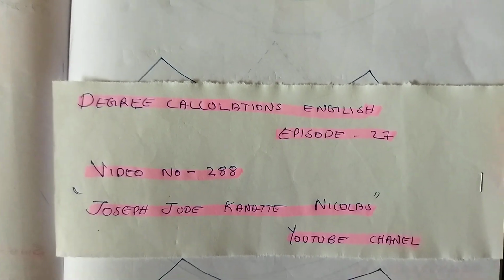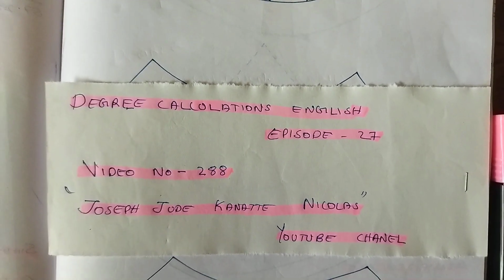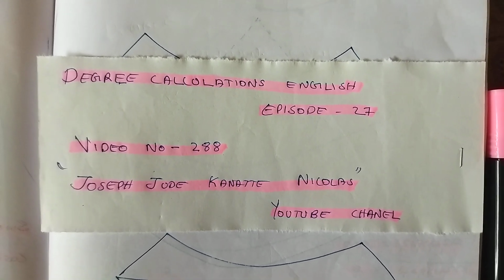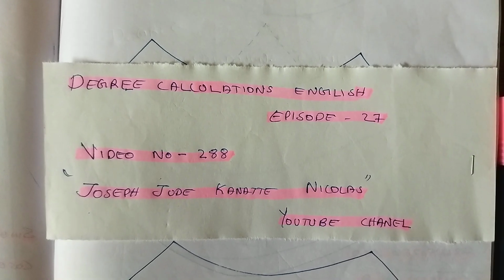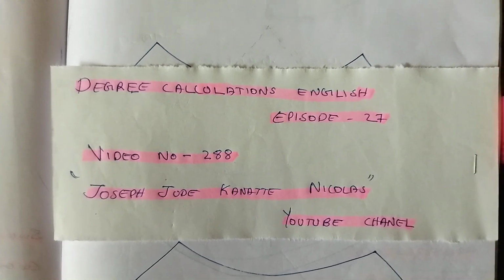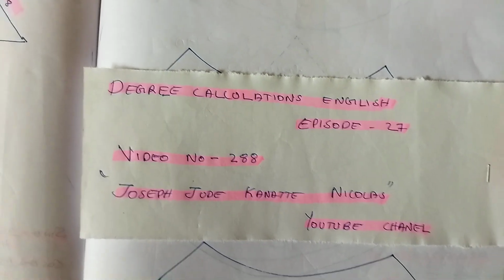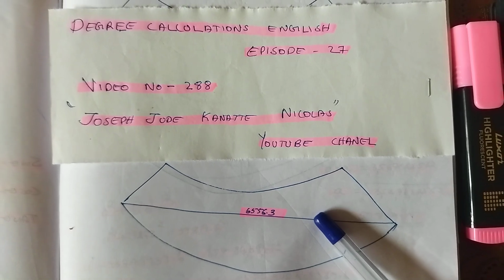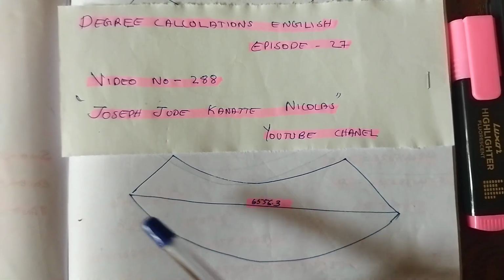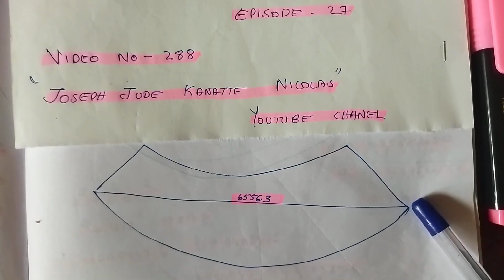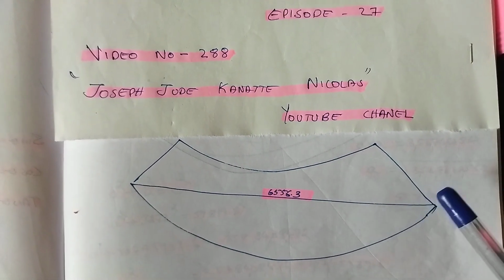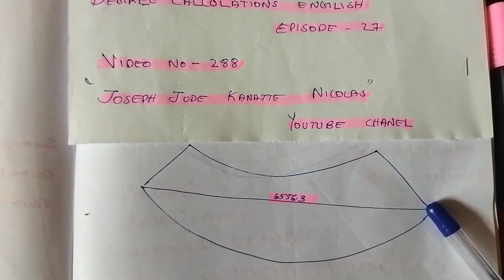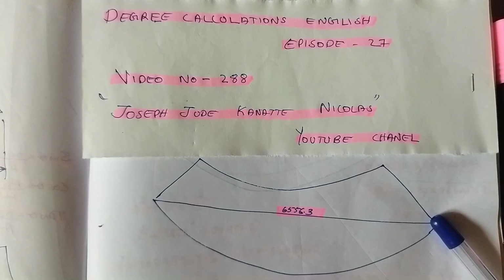In last episode number 26, we studied about a cone. We just started to study about that cone and we recognized its development will be approximately like this. Its development's end to end length will be 6556.3. I have told all of those in the last episode, so I won't describe them all again.